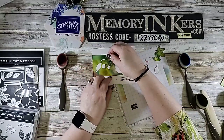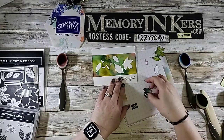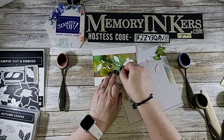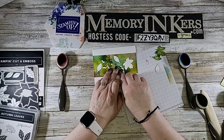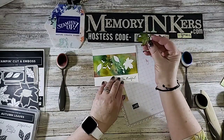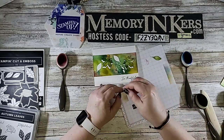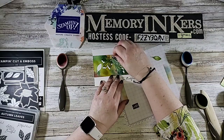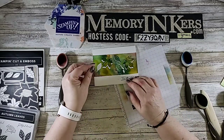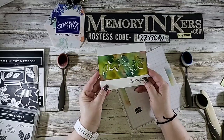And now I could maybe put these off center a little bit. And I'm just going to lay them here for now because I'm going to have to think about this. But maybe this could be interesting. Why not, right? I don't know that I'll do it, but that one came out so pretty. Probably use it on another project though, but it's just another idea for you. So if you wanted to, and I think these on dimensionals would probably look better than it does right now. But you get the idea, right?